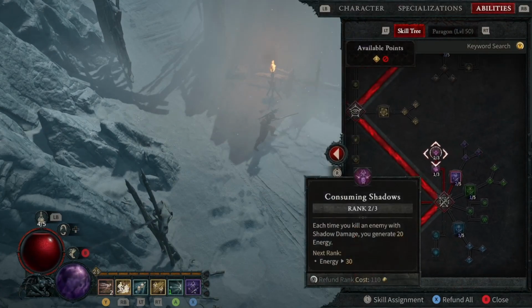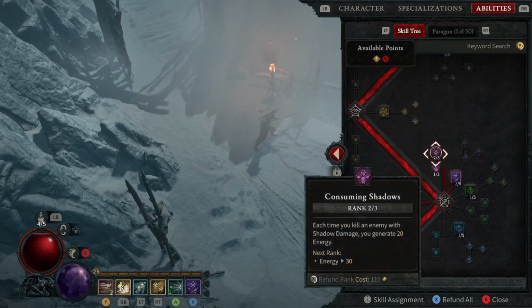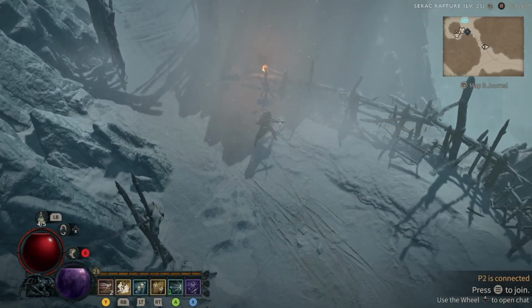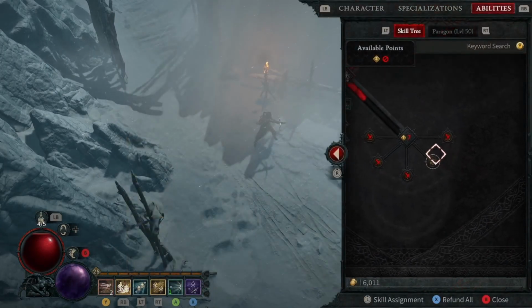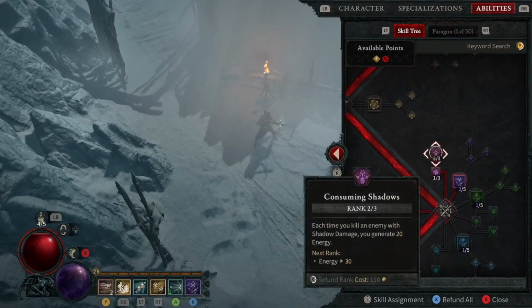Now this right here is what I love. This really does help the build if you're clearing big areas, like multiple areas, multiple ads and stuff. What this does is each time you kill an enemy with shadow damage, which is what you whip in with right here, generate 20 energy. And since you're shooting this bow, and whenever you hit anything, the bow's ricocheting with the shadow rounds, you'll generate so much energy. I love this, and I was considering trying to get another point into this right here, so I get 30 instead of 20.